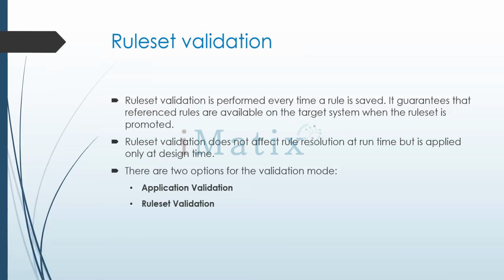This thing that we are going to discuss about the validation is the design time aspects. When you're creating a rule set, which version or which validation should you go for? This is considered when you try to save a rule. It's during the design time aspect that you start looking at this. I understood there are two modes: application validation or rule set validation. Going forward, I will call them AV and RV.